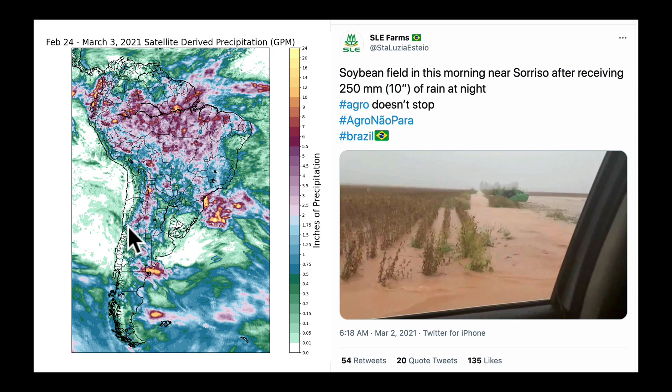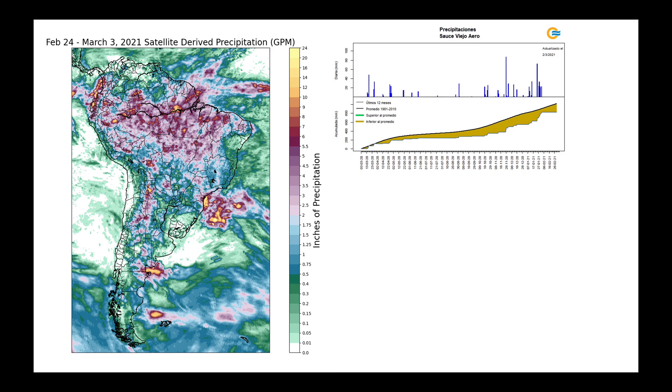What we want to do next is take a look closely at what was going on in Argentina. We're going to take just a quick stop at a few different stations. I'm going to start with this station here, which is very close to Santa Fe. On satellite, you see some areas have been missed. In this particular station right about here, over the last month we've not measured any precipitation at this particular station.